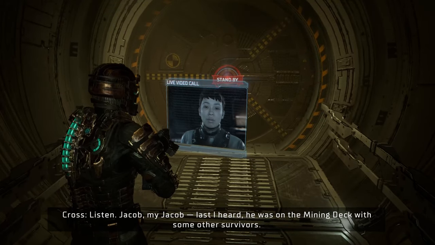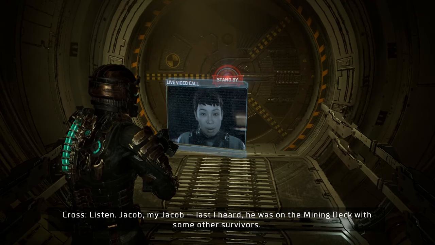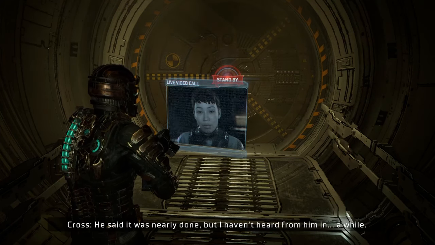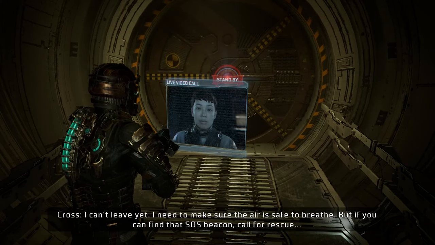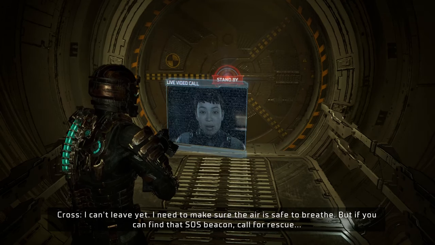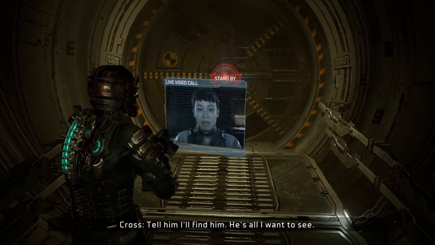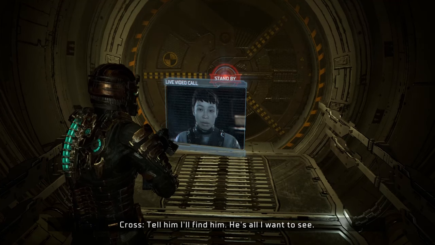Air quality's improving. There's still pockets of gas trapped here and there. Here and there, I can handle. Listen, Jacob. My Jacob. Last I heard, he was on the mining deck with some other survivors. He said they were building an SOS beacon. Did they finish it? He said it was nearly done, but I haven't heard from him in a while. I can't leave yet. I need to make sure the air is safe to breathe. But if you can find that SOS beacon, call for rescue. I will. Mining deck. Okay, got it. And if I meet Jacob? Tell him I'll find him. He's all I want to see.